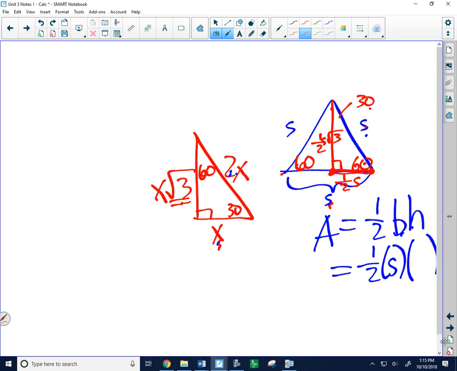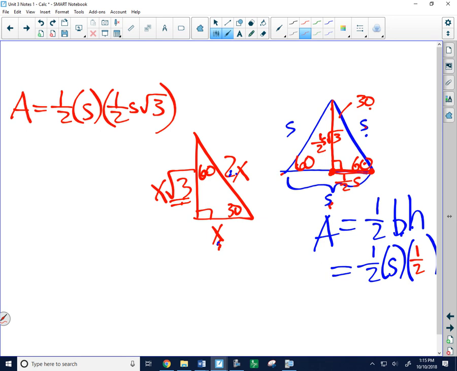I'm going to fill it in down here again. 1/2. So the height, 1/2 S radical 3. All right, we simplify that a little bit, and that's the formula. Okay. Again, start with the formula, develop it. I didn't expect you on this one to remember this. This is why I did this one here in class. But you might have developed the formula a little bit. This one was based on 30, 60, 90.